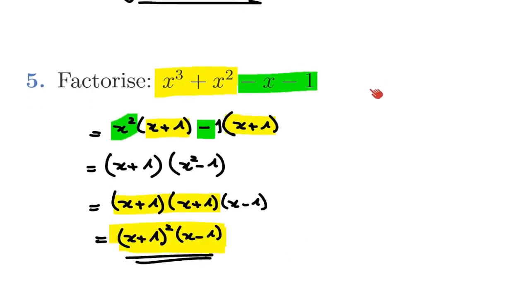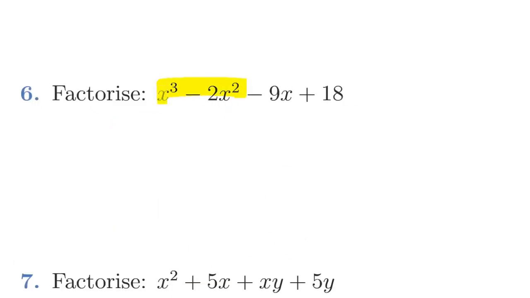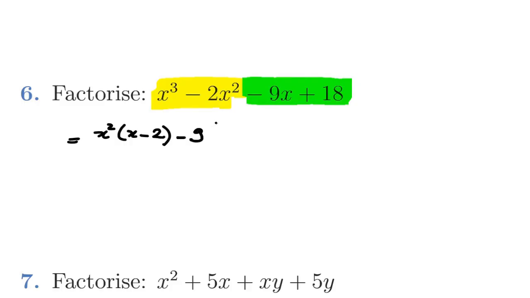That was question 5. For our sixth question, here we factor out x squared. We're left with x minus 2. Let's factor out negative 9 in the back part. Here, x remains, so negative 9x, just like here. What do we multiply by negative 9 to get positive 18? Negative 2. So that's where the negative 18 comes from.